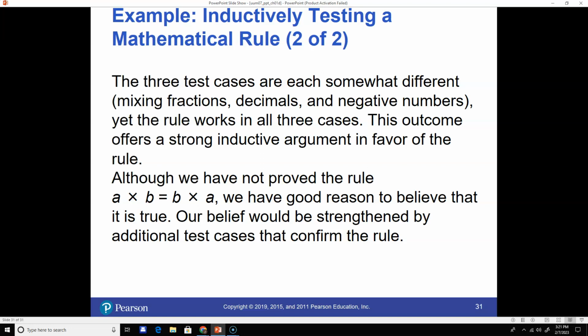All right, so that's it in this section. We've gotten a lot of examples looking at inductive and deductive statements. For the deductive ones, which are probably going to be the most important ones, we looked at what it means for them to be valid and sound, and then we also saw some ways to test their validity using Venn diagrams.